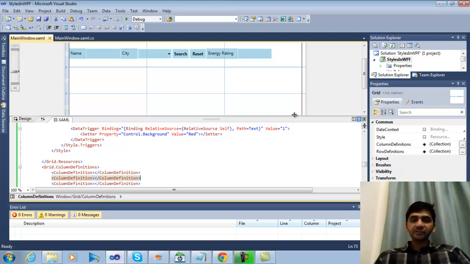If the user types in energy rating 2, the background color becomes yellow. And if the energy rating given within the text box is 1, we immediately show the red color, so that the user becomes alert, oh yes, something is wrong, this house needs to be looked at, the energy rating is not good. So I have made these styles, I will just quickly show you.